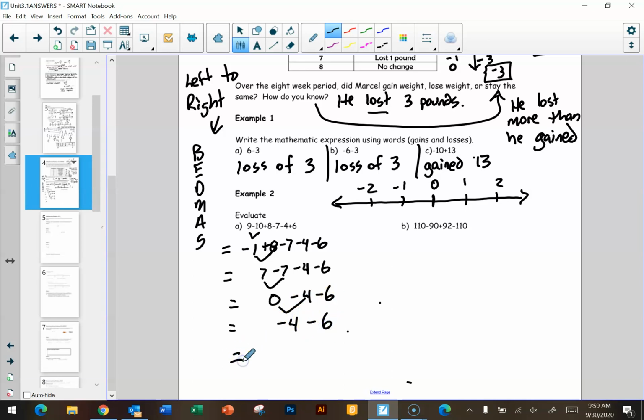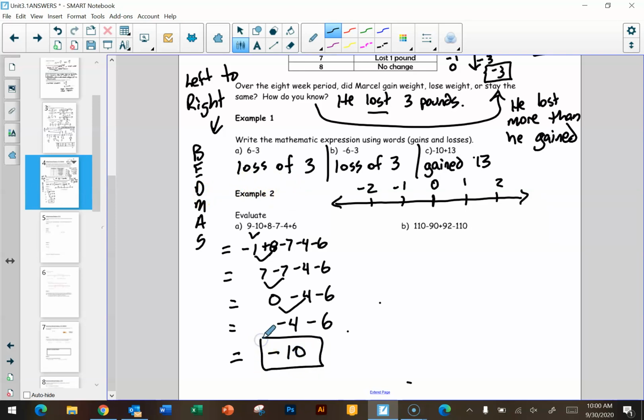Okay, now this is the one that students tend to make a mistake on. If I'm at -4, I'm over here somewhere, and I'm subtracting, I have to keep going more into the negatives, right? I'm losing, so I have to keep going further to the left. So I start at -4, and I make 6 more jumps backwards. I end up at -10.